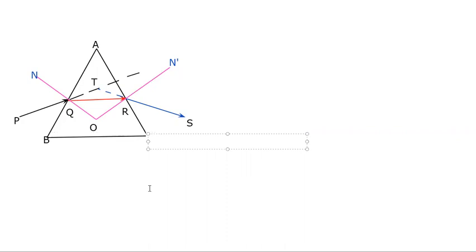So we have taken a principal section of a prism ABC. Now this line PQ is incident on the AB surface, the AB plane of the prism. This is the refracting surface of the prism, and NO is the normal on AB. Since the ray of light is moving from air to glass, it will be deflected towards the normal, right? So PQ is refracted as QR.